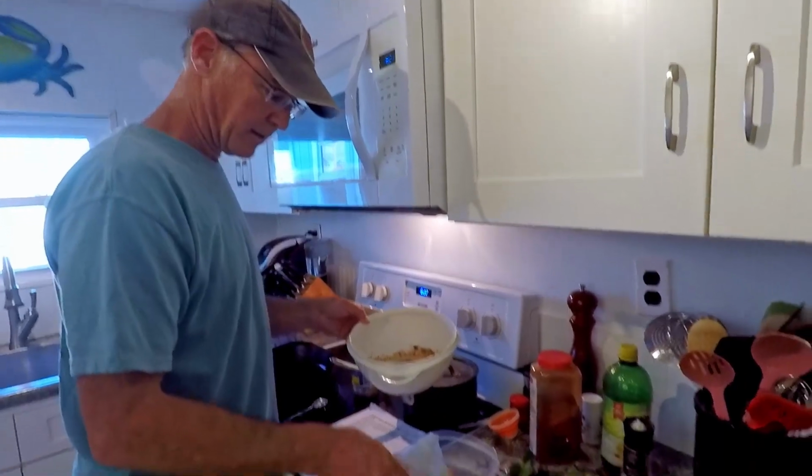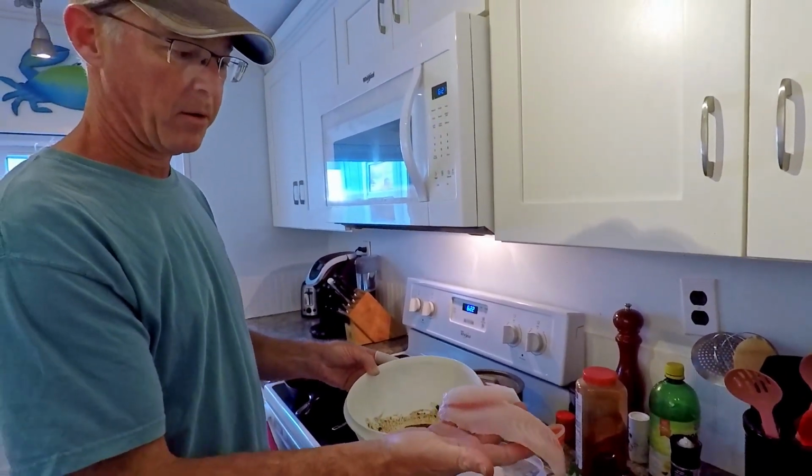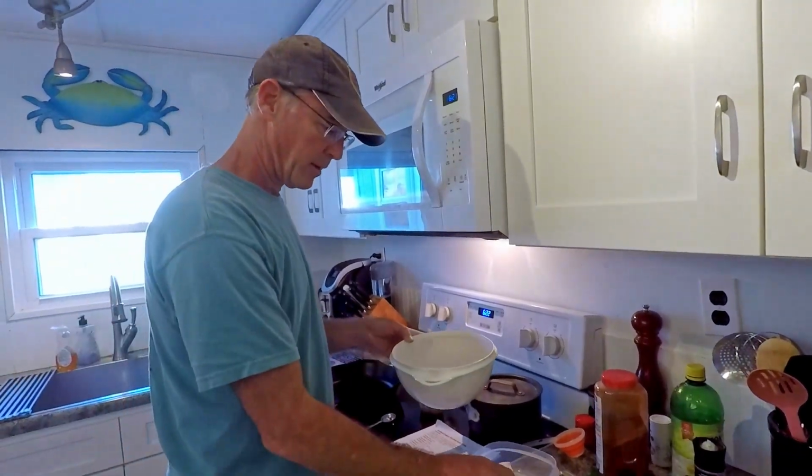And then just add this lovely fish. I just want to point this out again. Now this is grunt, white grunt, and you see this very faint bloodline. So this is some really excellent fish.